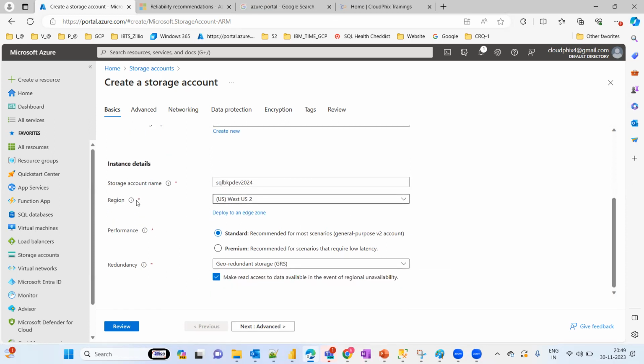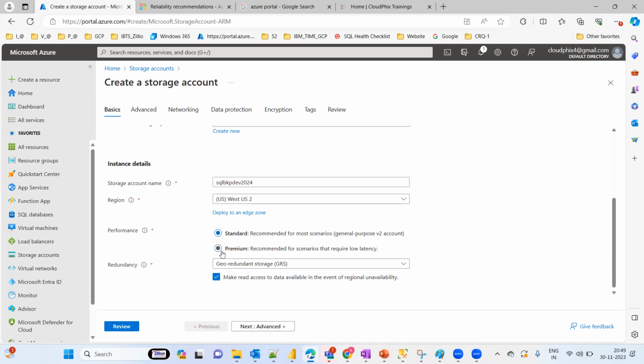And here if you can see the region part, the preferences. What exactly do the preferences determine? Whether you want a premium performance for the blobs, file share, page blobs and all in your account. If you want that, you will go for the premium option, and the standard option we basically use for general purpose. Only when performance is the concern will we go for the premium option. Ideally 60 to 70% will go for the standard one only.